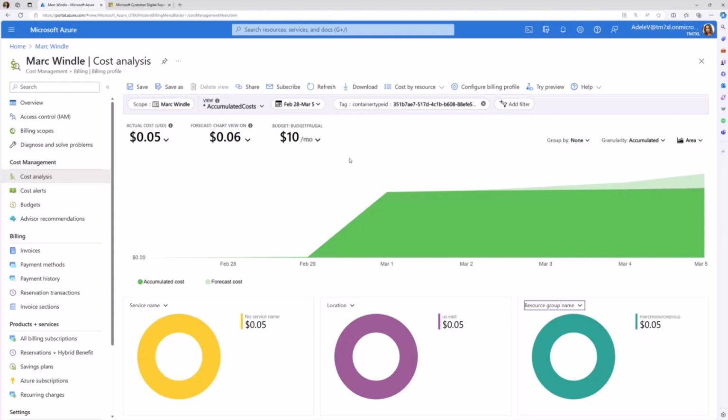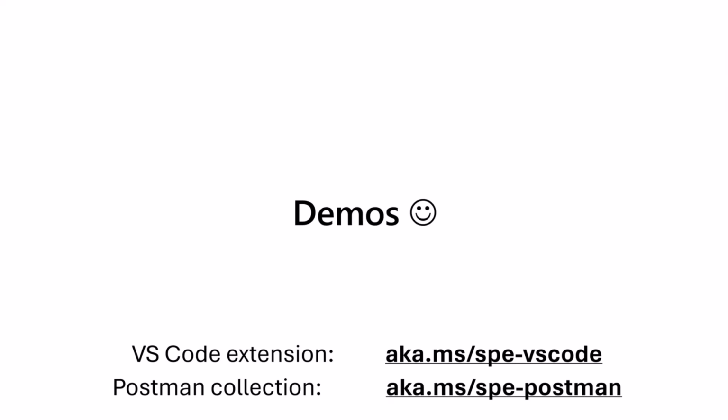So you'll notice, if you know this tool, that SharePoint Embedded has integrated with Azure Portal seamlessly and used all the capabilities that the Azure Billing Portal provides, and provides more granular control over your cost and billing management. With that, if you are ready to try and you create a billable container type, we have a lot of documentation present online, and you can also start using our VS Code extension to create containers.